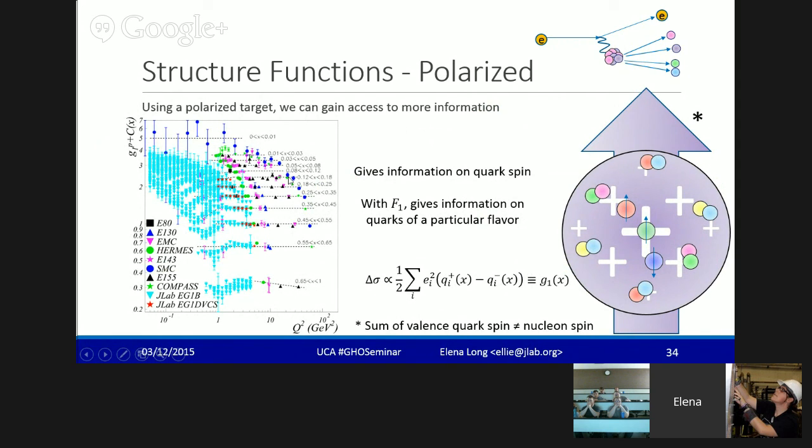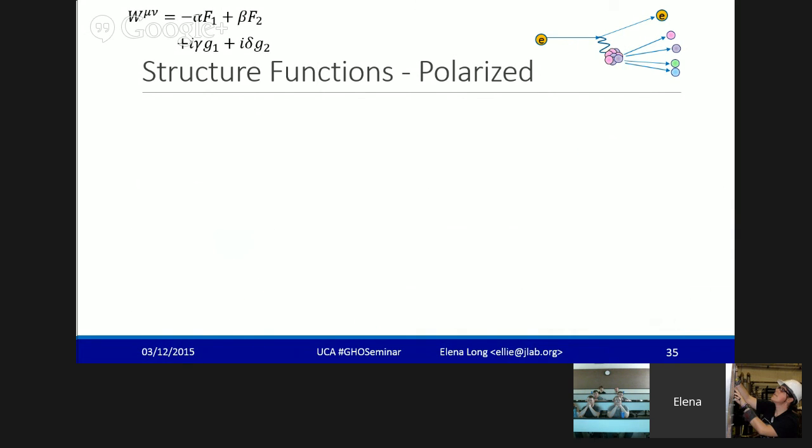If you actually do these experiments, and part of this world data set, one of the interesting things that comes of it is that the quark spins we find only make up about 30% of the spin of the entire nucleus. So we're missing roughly 70% of it, and we're not sure where that spin is coming from. We'll come back to that in a little bit, but that's known as the spin crisis, and it's a big problem right now. So let's look at this G2 structure function.